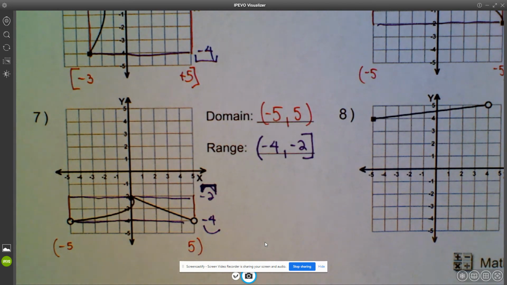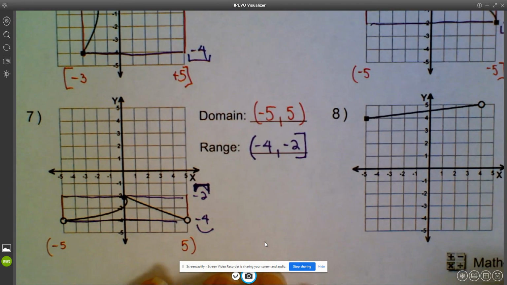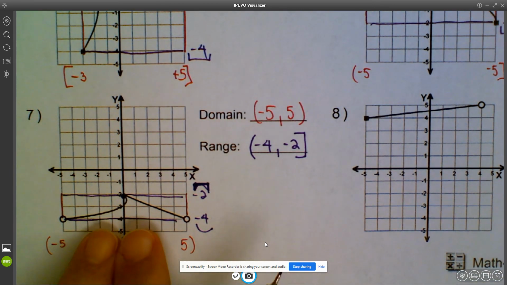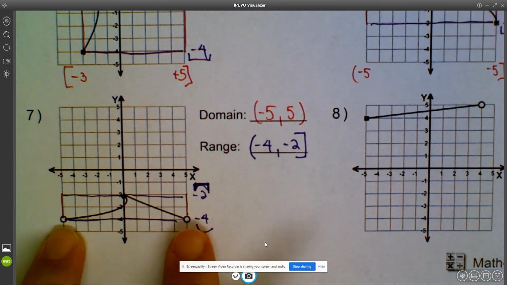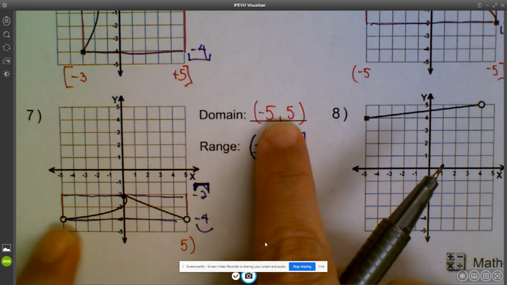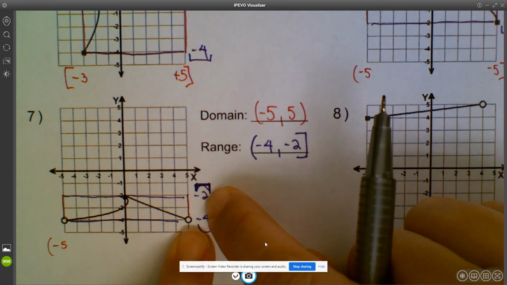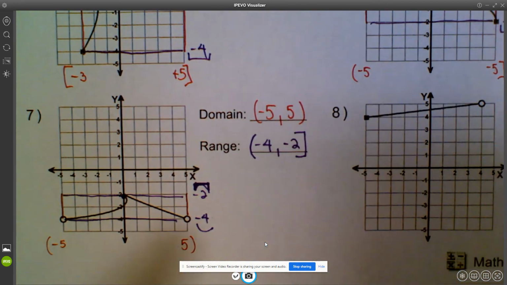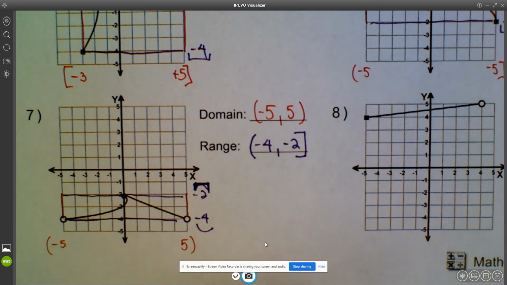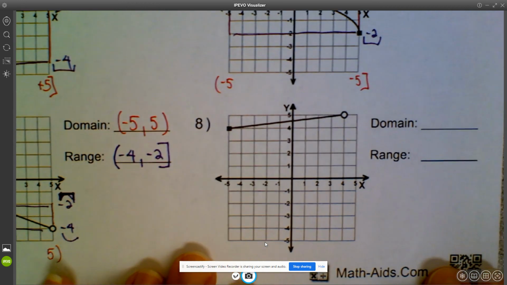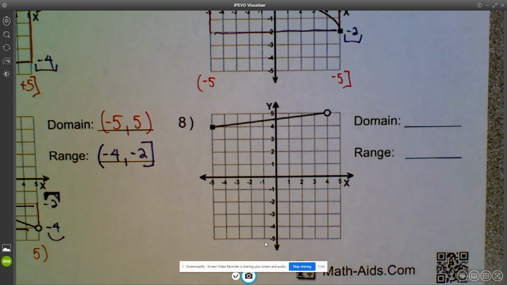All right, it's taken me 7 examples, but I'm finally understanding the flow here. Let's review. My possible x coordinates can be any number between -5 and 5. My possible y coordinates can be any number between -4 and -2. I can include the -2 because we've snuck a little open circle or closed circle there. Good grief, Robodeer. All right, last one.